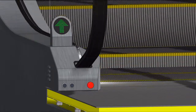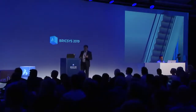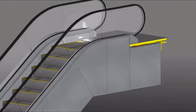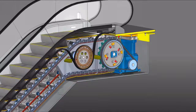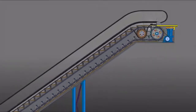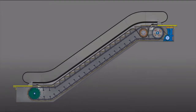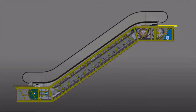And of course, this is an escalator. It should move, right? And it moves. To make it move, it's not enough just to animate this step movement. What is also needed is to model the complete mechanism which is needed to make this movement possible. So we see that there is an engine, there is a main drive shaft which is rotated, there are some chains, some gears which transfer this rotation to the steps. And we can check that, yes, everything is designed according to our intent. There is no collision between parts when they are moved. And so we can ensure that our product is correct before manufacturing it.